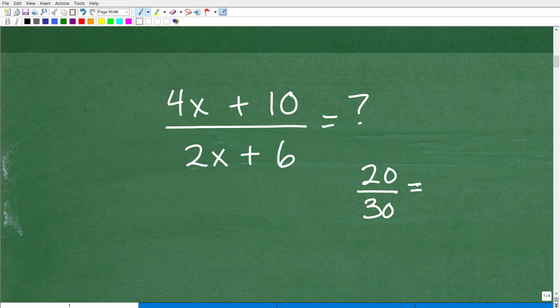I'm saying to write that in a simpler way or the simplest way possible or to reduce the fraction. So the way you would do this, in your brain, you're probably like, oh, that answer is two-thirds. And you'd be correct. But really what you're doing is you're going, 20 is 2 times 10. You may not be even aware that you're doing it this way, but you're factoring. You're factoring this number and this number. So 20 is the same thing as 2 times 10, and 30 is the same thing as 3 times 10. These two numbers here are common factors. This is being separated by multiplication. This is a factor, this is a factor. These are exactly the same. So we could cross-cancel these, and that leaves you with two-thirds.